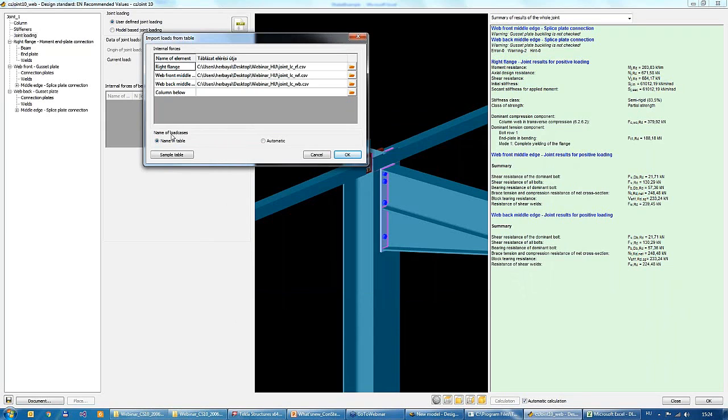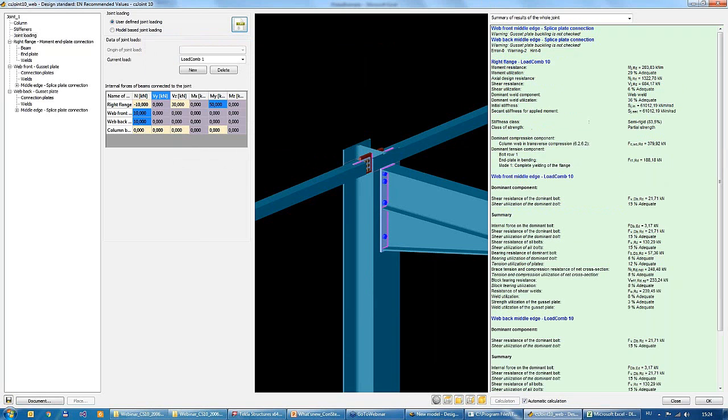The names of the load cases can be used the same as in the table, or we can use the automatic options. In this case, csJoint automatically names all of the load combinations. Now I use the names in the tables.